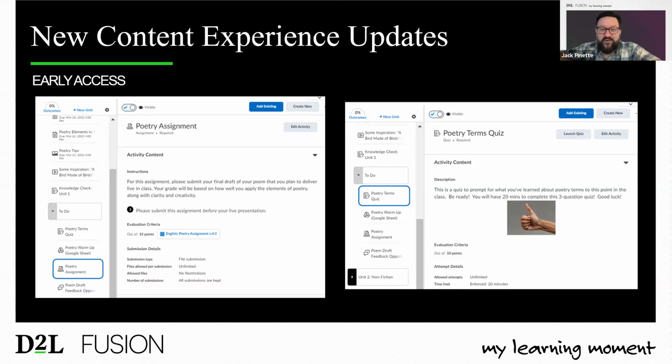One of the things that we're doing is taking everything that we learned working directly with you on those updates to the assignment and quiz and discussion tools and applying those learnings to how we can make things better and cooler and more interesting in new content. And where that's coming out right now is with some additions to the way that activities are actually displayed inside of that new content experience, specifically those assignment and quiz and discussion activities. So it's super cool that we invested in all of those workflows around creating and editing those activities and in grading those activities as well.